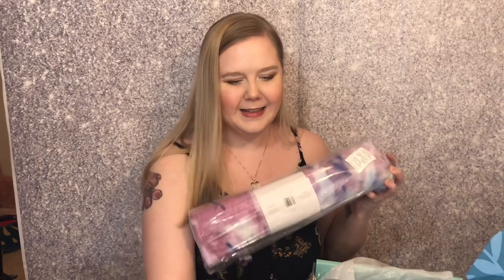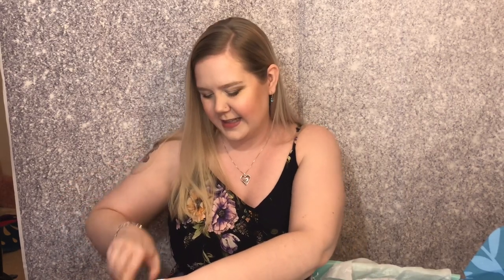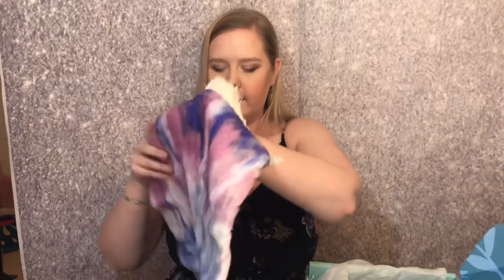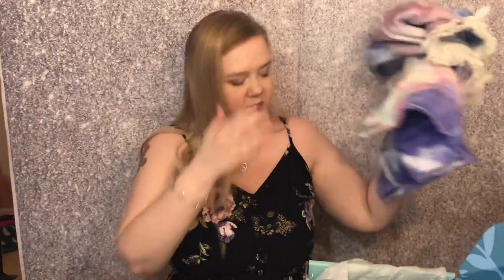Next thing I see is a peach towel. The L Space tie-dye towel — the only thing I remembered picking was the pillowcase, and this retails for $58. Gorgeous pastel blue and purple tones blend into a boho chic tie-dye towel. Oh, Bailey needs to go swimming ASAP! My birthday present to myself was a swimsuit from Dress Lily — it's slightly high-waisted, like a tankini, super cute. Oh my goodness, it's so pretty! Yes! Happy birthday to me!